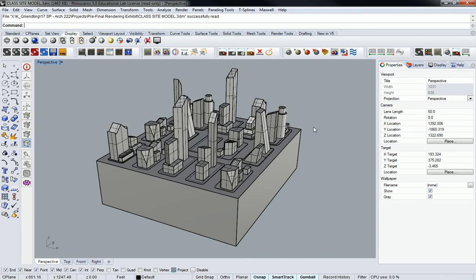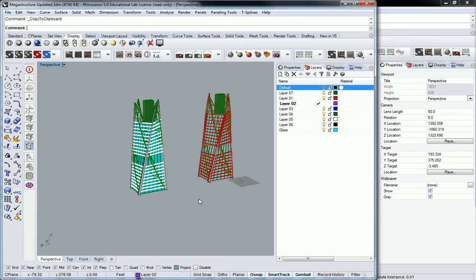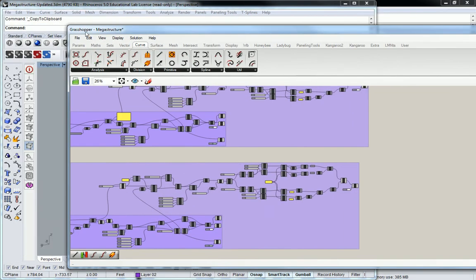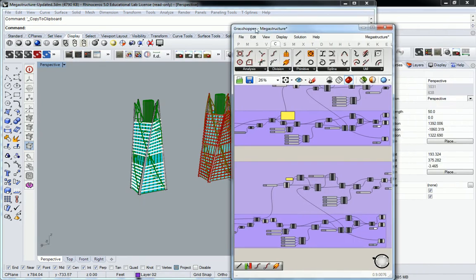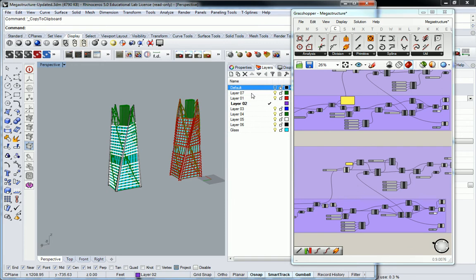So what I've done on my file, and I'm not going to exhaustively go through the whole process with you on how to bake and put things on a layer, I'll give you a brief preview of that, but generally speaking, I already have my model ready to go, and it's right here. Okay, so we have our Grasshopper file. And what I did was I set up a bunch of layers, and I didn't really name them here.